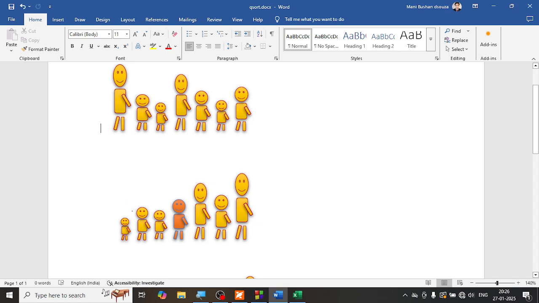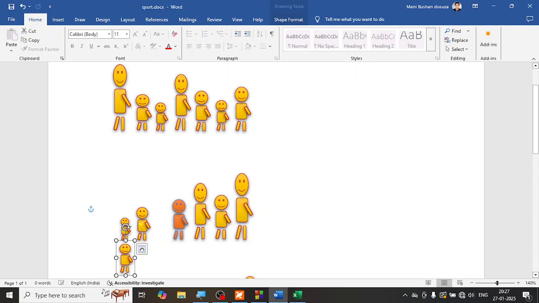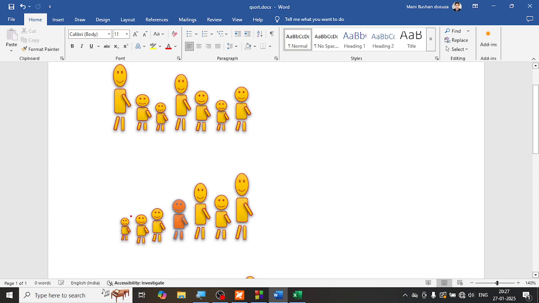And eventually, the other students would have done the same thing. Your friend would have done the same thing. They would also have interchanged their positions and stood in such a way that all of them who are before them are shorter than them, and all of them who are after them are taller than them. This way, you interchange your position with respect to the others. So the same idea is being used here.